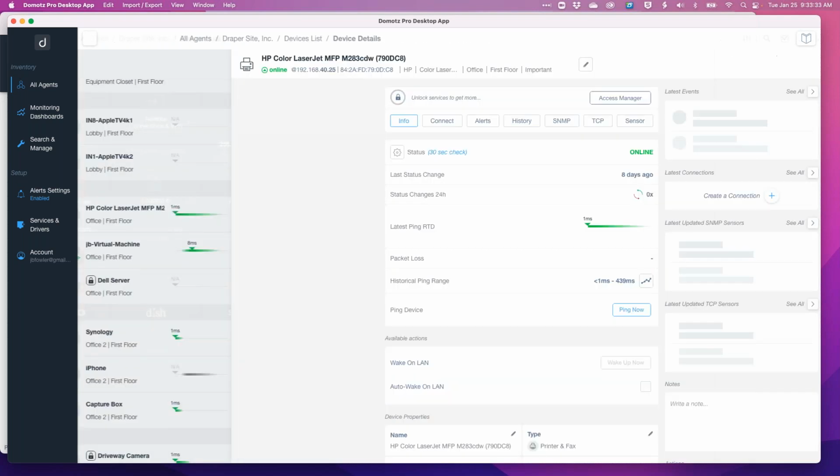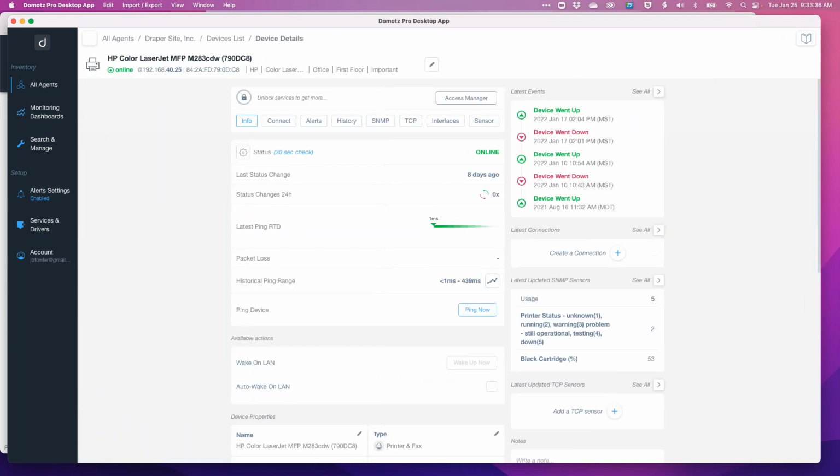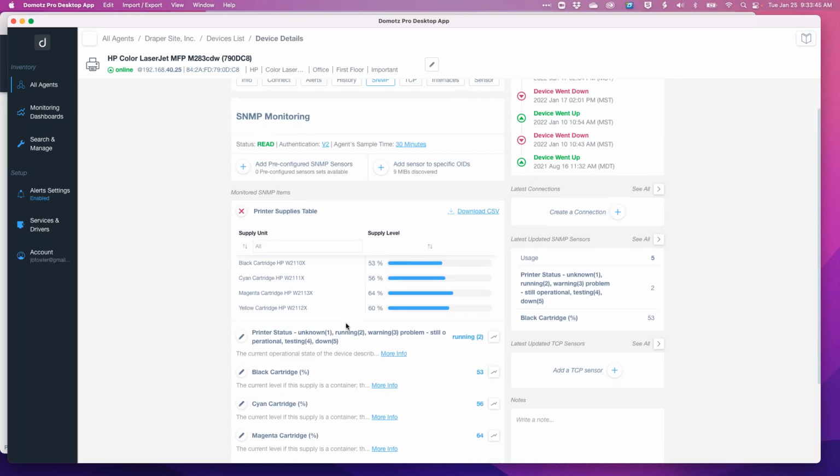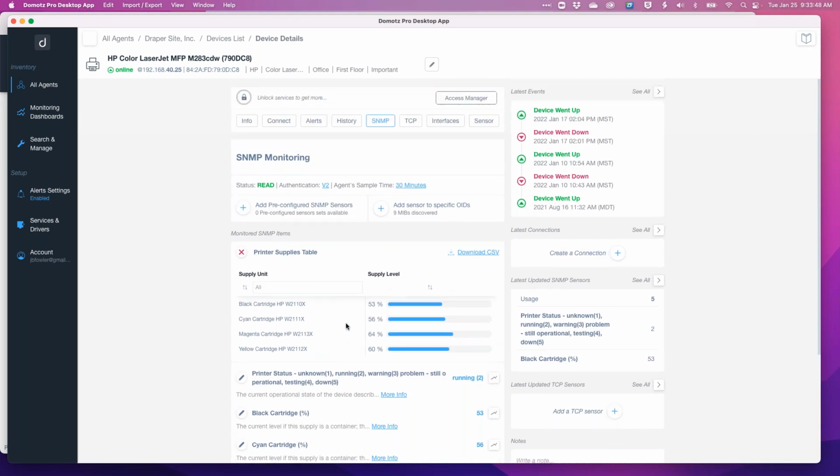So one example is printers. This is just easy to talk about because everybody understands what a printer is, as well as most of the time Simple Network Management Protocol is associated with these devices. A couple things I'll point out. When it comes to NAS drives, printers, power distribution units, or more importantly, UPSs, we have a standard set of templates that when we discover devices, can be enabled with these templates, and we will allow you to add these pre-configured sensors to that.